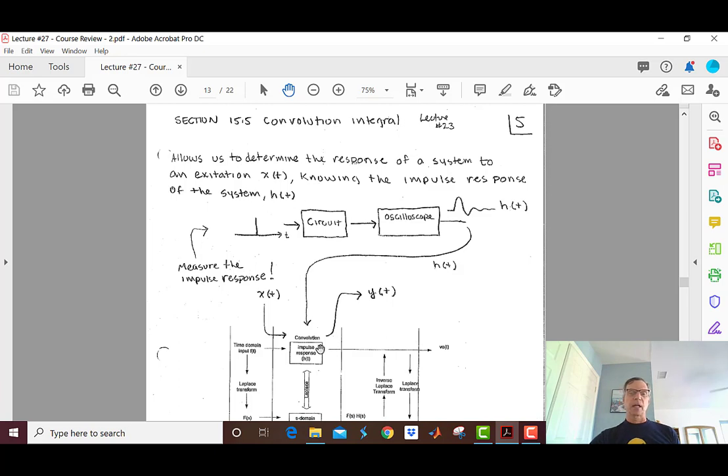Where are we on the Laplace transform roadmap? We got the impulse response of our function. We're going to whack it with an impulse. We're going to look at the output. And here's our convolution operation. Let's look at how we might get the impulse response. We can do it mathematically. We can have it given to us.